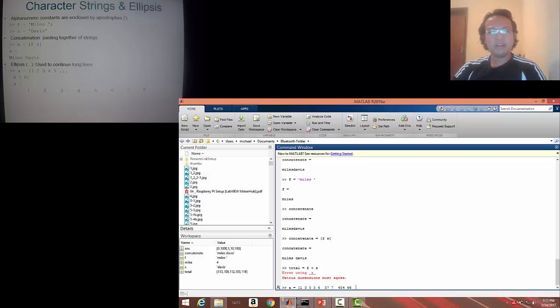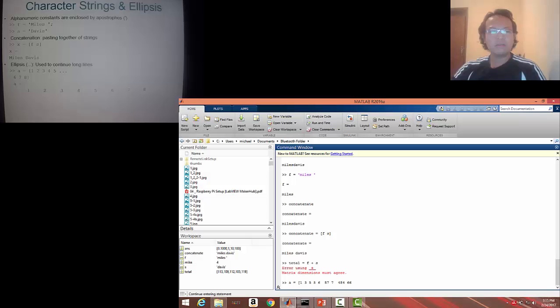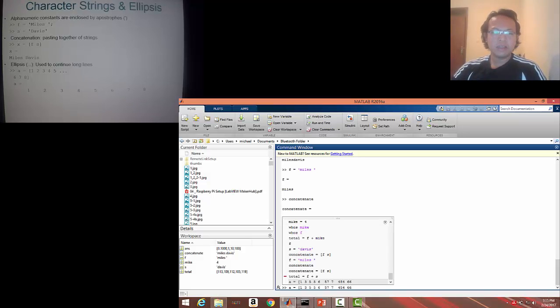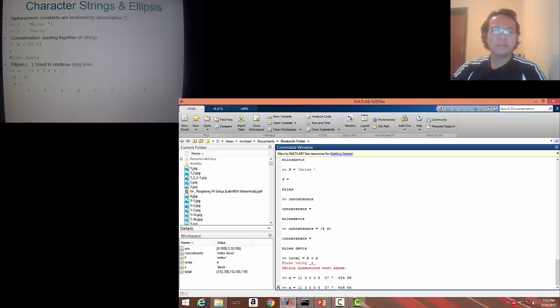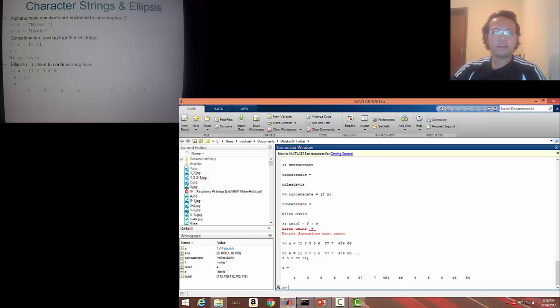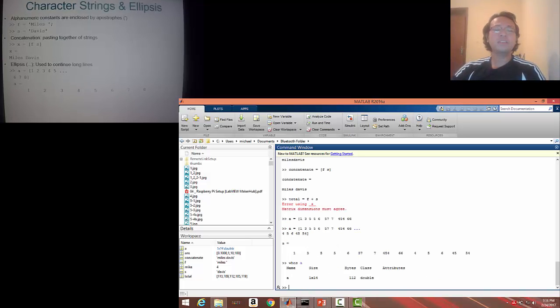So if you want to extend A, because if you do like this, you cannot just enter it. It's an error. By the way, let's hit Ctrl C to escape the error, like that. So let's go back. I hit up arrow here at my keyboard to do that. So if you want to extend A, like that, and then add here the bottom, let's say 4, like whatever, and then here. Then A is added 66 with 4, 5, something like this. Okay, so who's A? A is a 1 by 14 row vector. Okay, that's what I'm saying.